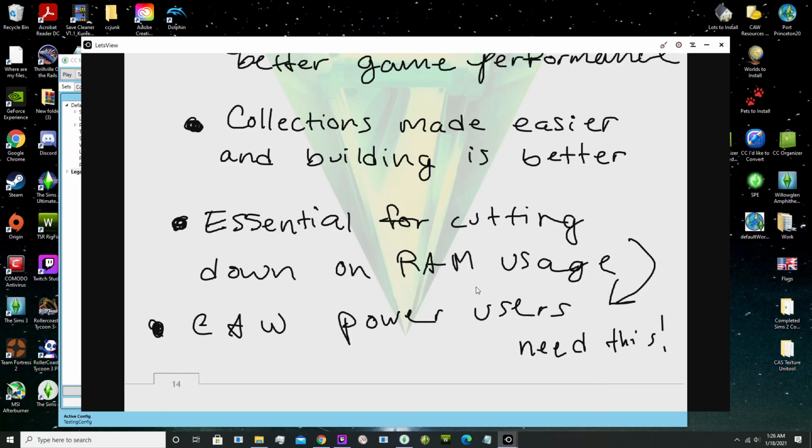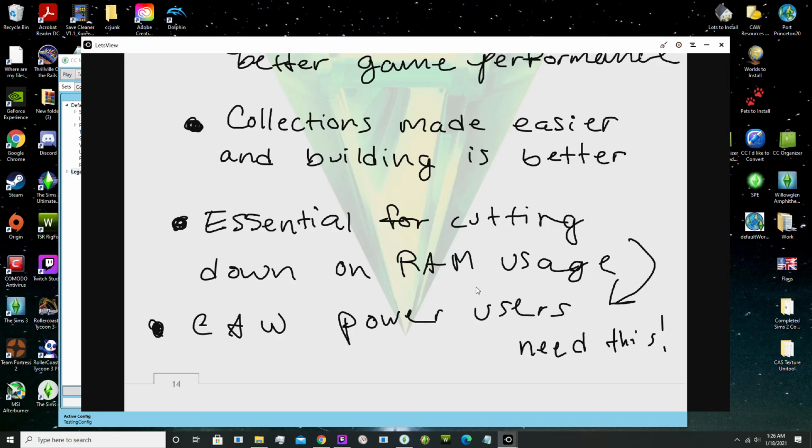There are little pseudo fixes out there, like on Tumblr, that say, if you go and edit this file and change the numbers to half of what you've got, then it'll let you use more RAM. It doesn't actually fix anything. The most it will use is 4 gigabytes. And the problem when you install content is it's going to cut into your RAM usage. RAM usage is important. Most problems with this game stem from the RAM. RAM is interchangeable with the word memory. It's not storage, it's random access memory.